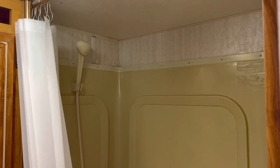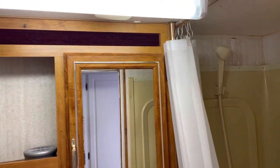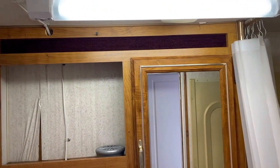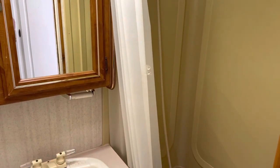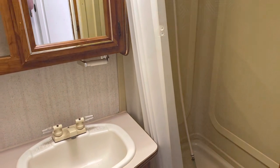The wallpaper up top will either come down or be painted over depending on how tacky it still is. We'll do something with this big red velvet runner up there. That's got to go. And new shower curtain and things like that. And that will get us wrapped up on the inside. But again, that's a project we're going to work on now, the bathroom and hallway. So we'll see how this shows up in the video.